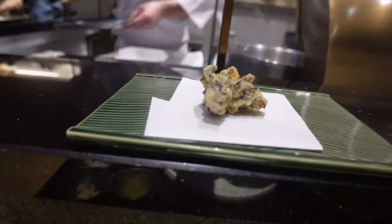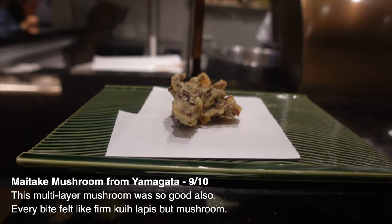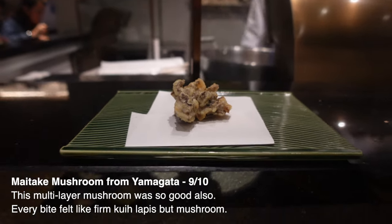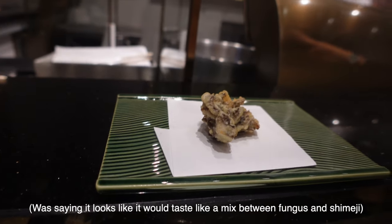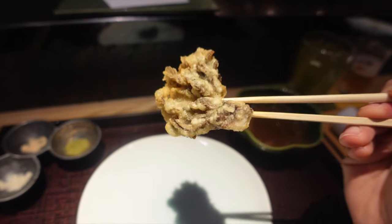Okay, arigato. Maitake mushroom. Oh, where is it from? Yamagata Prefecture. I would assume you taste it like mushroom structure. Okay, with sauce. Shimeji, yes. The crunch. Yeah, I like it with the sauce.